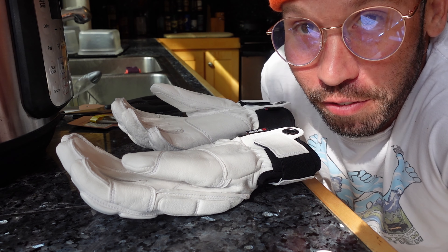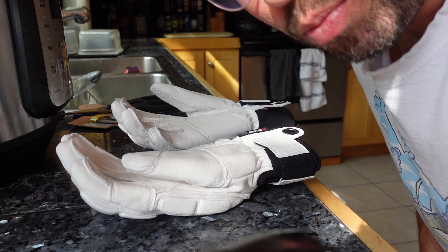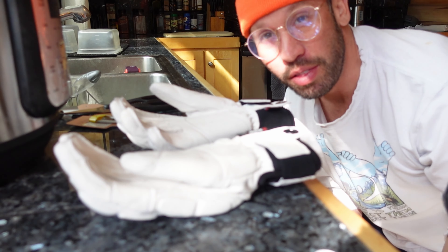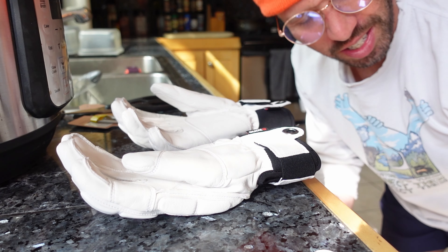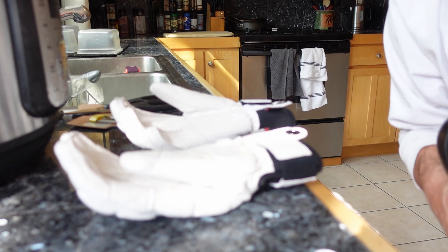Okay, so we just put on our first layer of Nickwax after heating with the blow dryer. We're going to do this again. The thing about this process is you can just keep doing it over and over, especially this first time. I like to do it until I run out. But you've got to be patient — you don't want to put too much on or do it too fast. Warm them up, apply it, let them cool down, sit for a bit, warm them up again, and apply it.